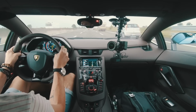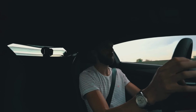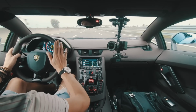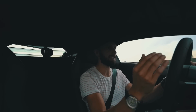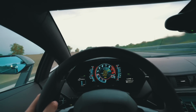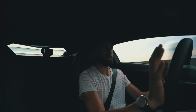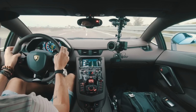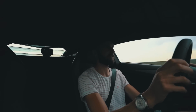Is it one of the best cars I've ever driven, the most exciting? Yes, definitely. I mean, I drove the old Aventador and it just always felt a bit outdated to me. Don't get me wrong, I loved it. It just felt outdated. And this feels like how I always imagined it would, from the interior to the steering with the four-wheel steering. The sound is even improved even more. It's just borderline perfect. It's a complete mad machine, and as most of you know, I like mad machines. I love this car. I'm gonna drop it down a few gears.